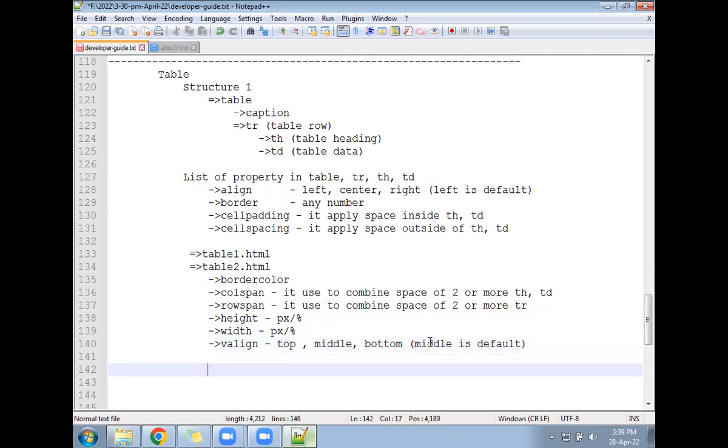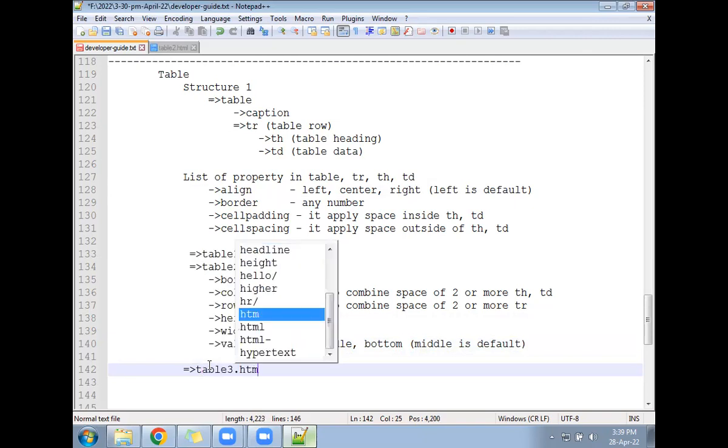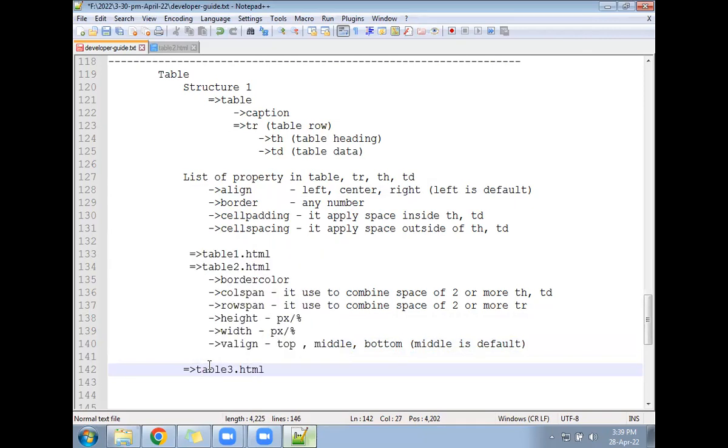Now we'll create the next file called table3.html. Table will help you to create reports, to create bills, to display lakhs of records in the grid, where you can apply pagination, searching, sorting. It is important, not meaningless.